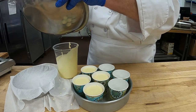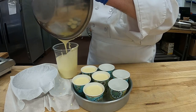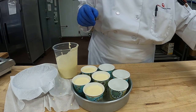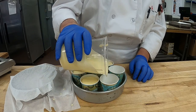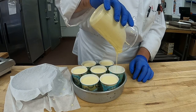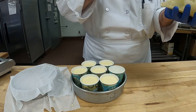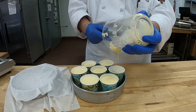We have four so far; we might get six or seven. You really have to show me four — four is the magic number. For four, you don't have to decorate the plate or do any type of garnish. They're not asking for anything like that; all they're asking is for you to know the method of making a Bavarian cream.